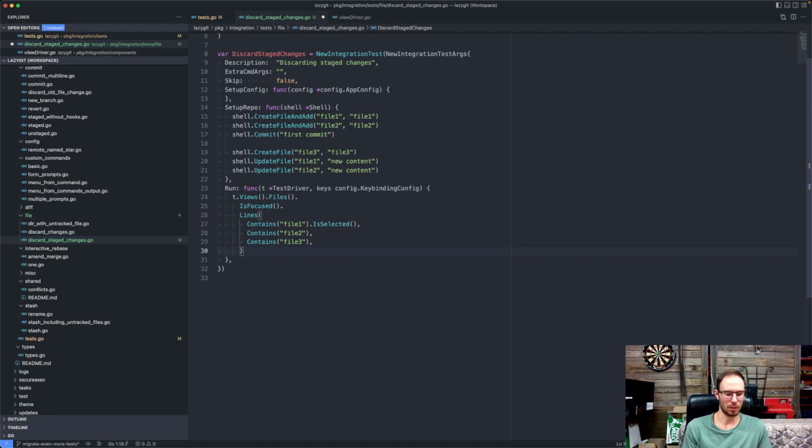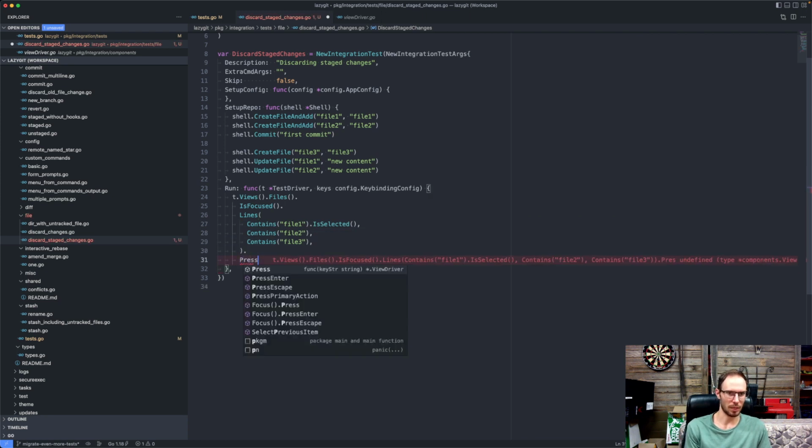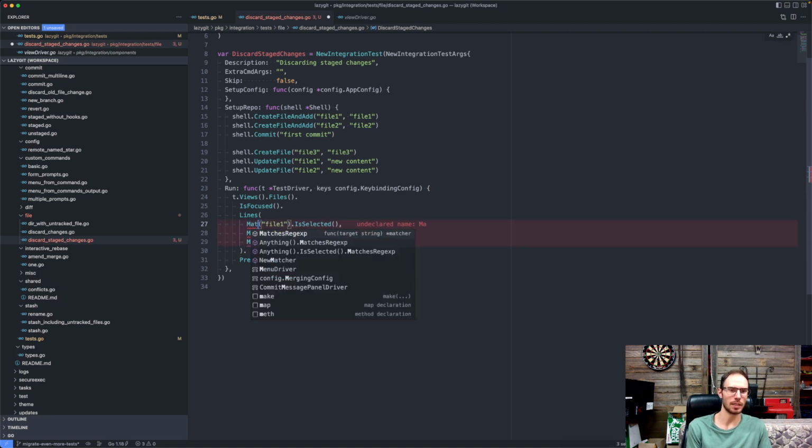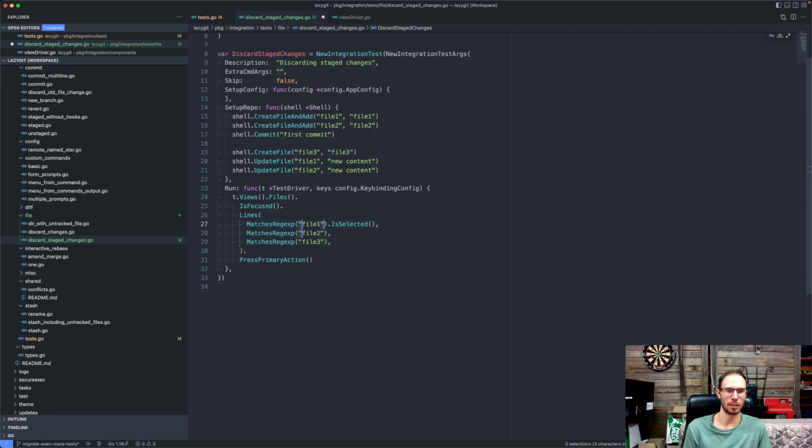And I'm going to press primary action. Every panel has a primary action, which is basically just pressing space. So that will stage the file. And what I might even do is, rather than just say contains, say it matches a regex.